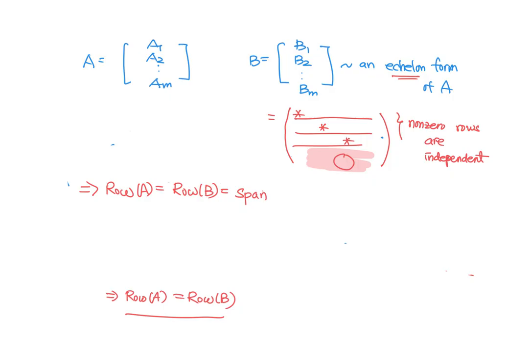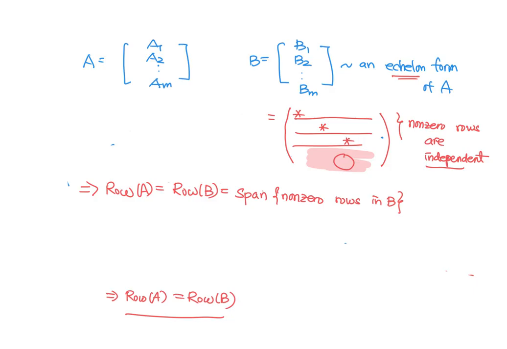But since these zero rows do not contribute anything, when I consider the row space, which is the span of the rows in B matrix, that will be the same as the span of non-zero rows in B matrix, right? I mean, if I have a zero row, I can discard it, but the span will still be the same. And as I said, these non-zero rows are linearly independent.